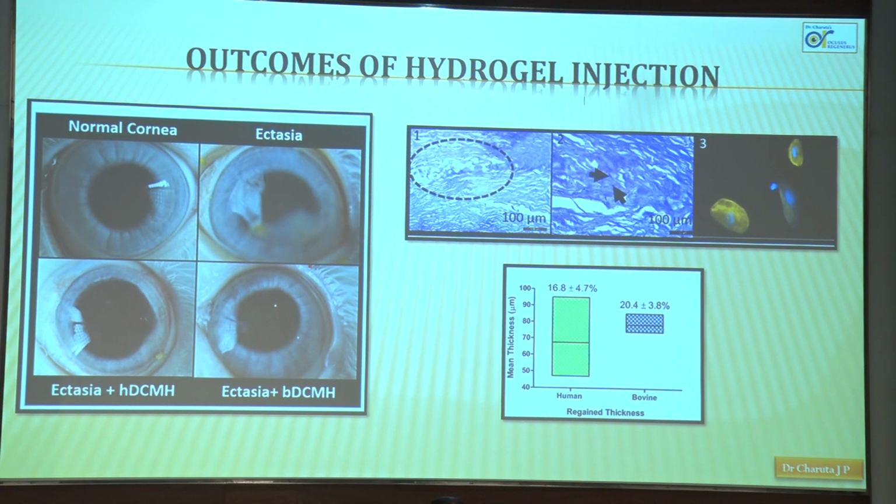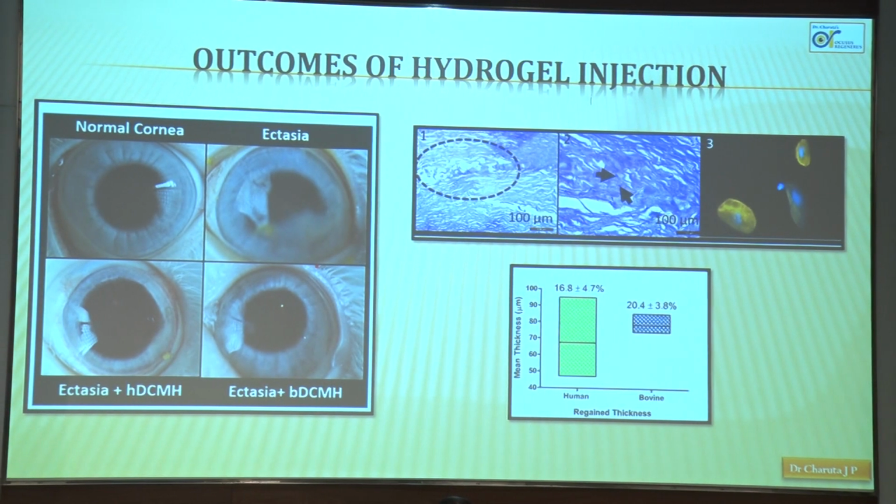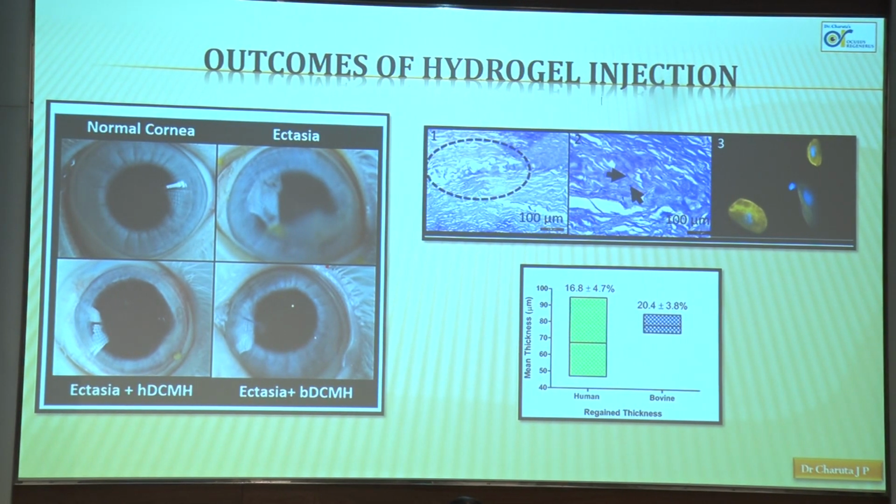This gel was then injected into the animal model that we created, and at the end of the 5 months, the animal was sacrificed and the corneas were analyzed. We have successfully shown that the matrix integrates into the cornea, and most of the cornea, as you can see, has maintained its clarity. One animal had an infection and therefore had scarring in that area. We showed that the hydrogel integrated, and there was also some migration of the resident cells.